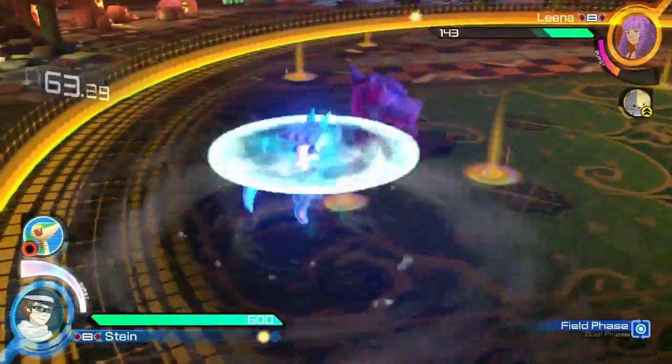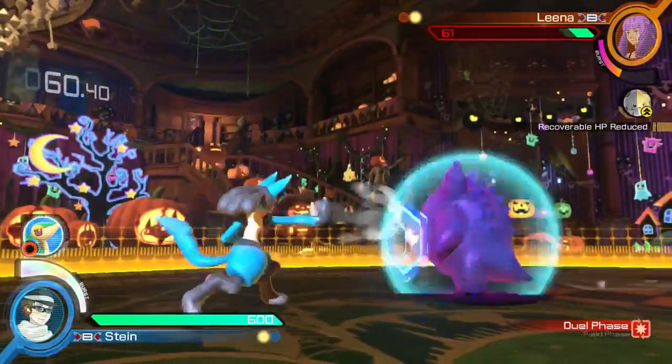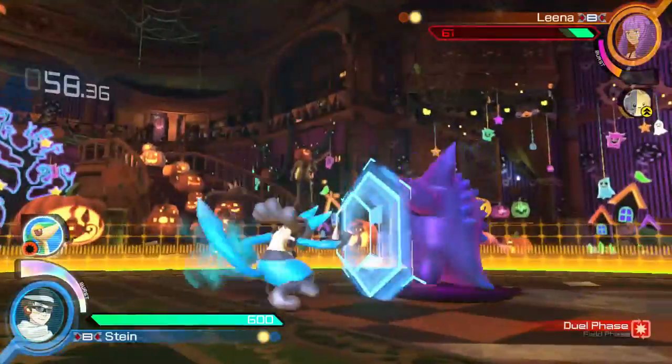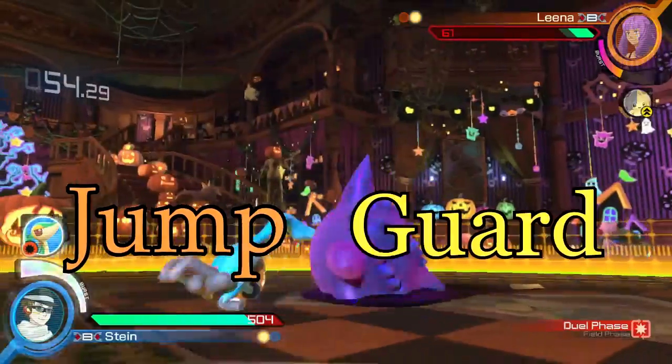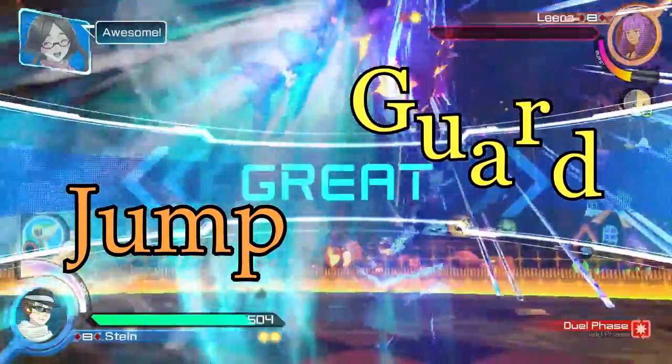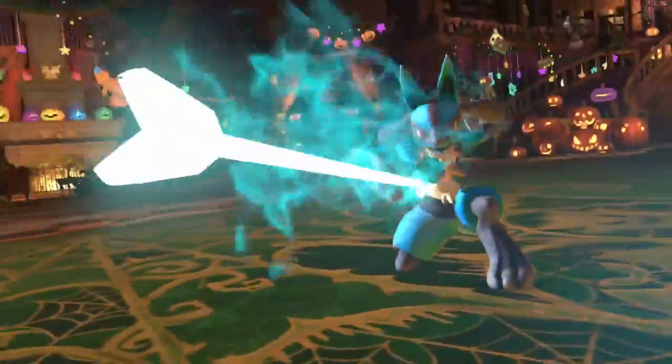Also keep in mind that while there are 3 attacks in the attack triangle, there are technically 4 actions you can take. Well, I guess 5. Other than the 3 in the attack triangle, you can also jump and guard. If you play the tutorial, you don't need me to explain how to work these, but keep all of those in mind when you're choosing your playstyle.